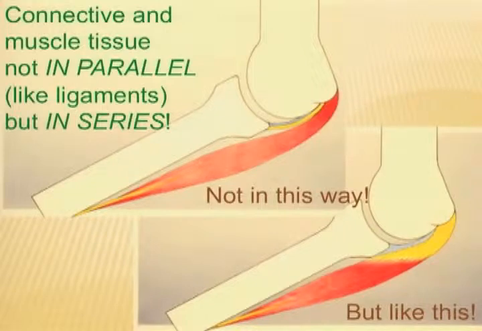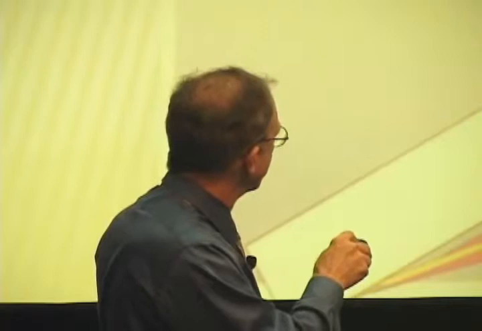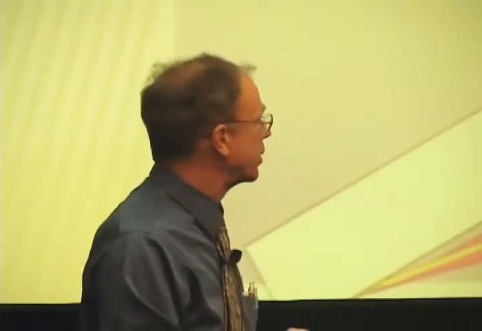Next, please. So what he's saying is instead of this way, you get this way. You have the muscle going into the ligament, and the muscle then can tension the ligament. So instead of muscles and ligaments running parallel, they're actually in series. And he coins the term dynamic ligament for this complex. And you see this everywhere in the body once you start to look for it. If you take the scalpel, you can make this system look like this with a scalpel. But this isn't the way we're built. Next, please.